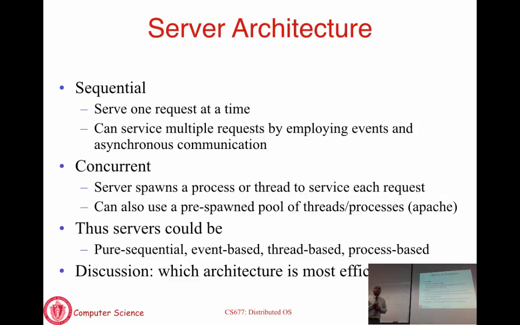The other decision you are going to have to make is what process-level architecture you are going to use. Are you going to use a sequential server? Are you going to use a concurrent server? Are you going to use concurrent threads or concurrent processes? Or are you going to use what is called an event-based server that uses asynchronous I/O? So there are 4 choices you have.